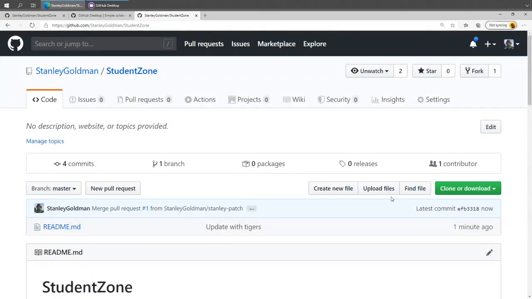So what did we just do? We created a repo on github.com. We learned how to write Markdown. We learned about the README. We committed our changes on github.com. We cloned a repo using GitHub Desktop to our desktop, made changes in VS Code, committed them, started a pull request, merged the pull request. And that was pretty much the flow that I was looking to show you guys here on github.com.